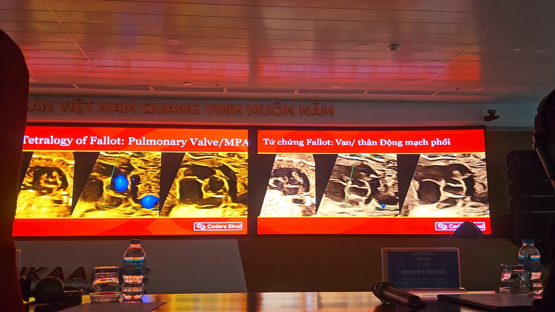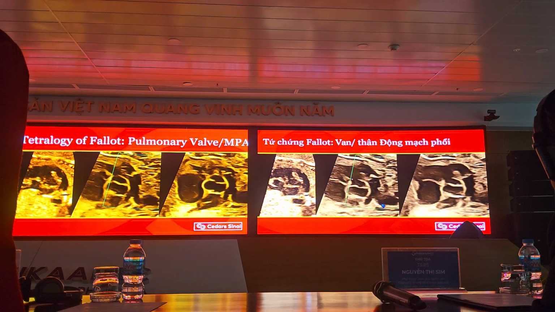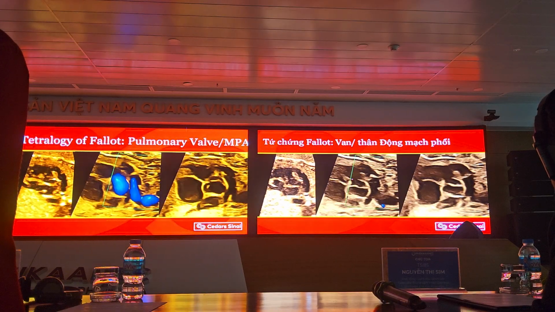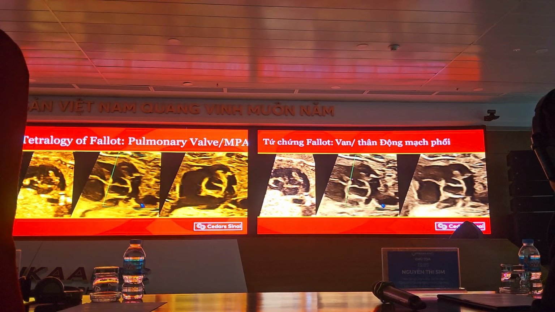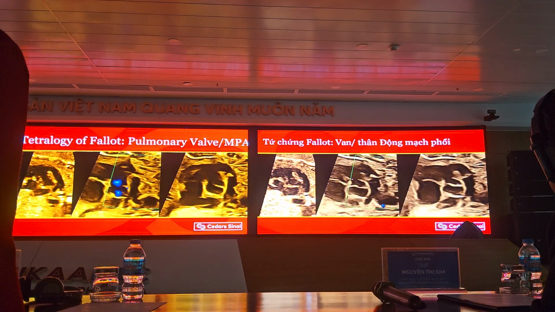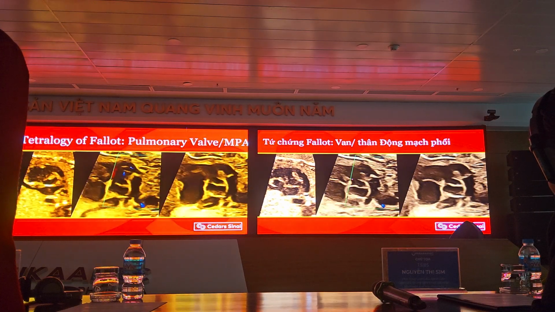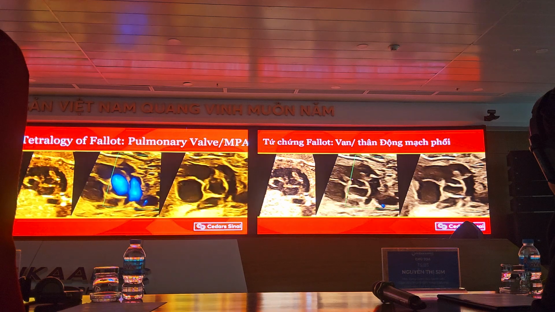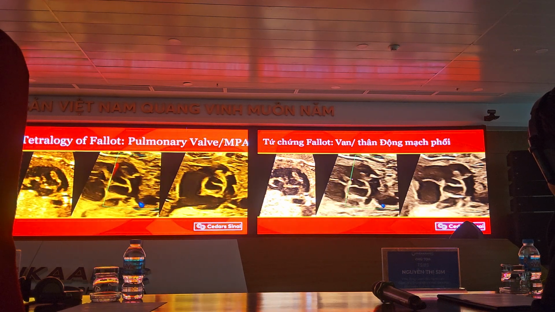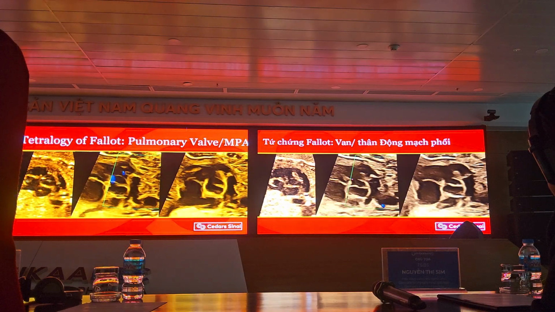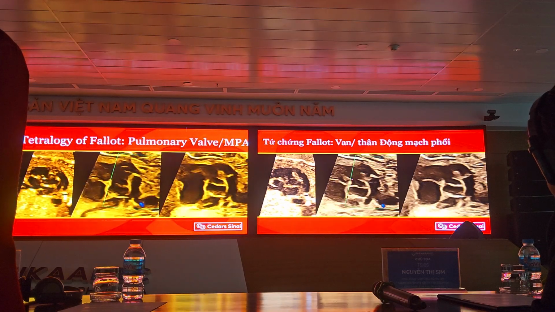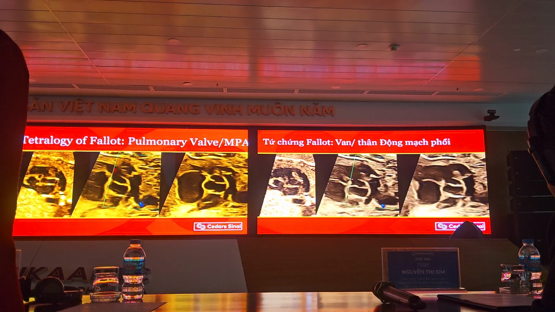And then here's the main pulmonary artery. Some cases of tetralogy of Fallot have a very small main pulmonary artery, some is very long, some is very big, but you get nice measurements of the valve annulus and of the main pulmonary artery because, in terms of counseling, we like to know, is this a case which will be ductal dependent? Is this a case that the pulmonary valve is going to need to be replaced? In many cases with tetralogy, the pulmonary valve never needs to be replaced, but in many cases you need to replace it, and you can get some clue about that by looking closely at the anatomy.